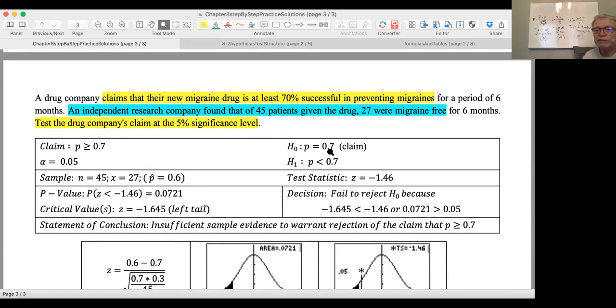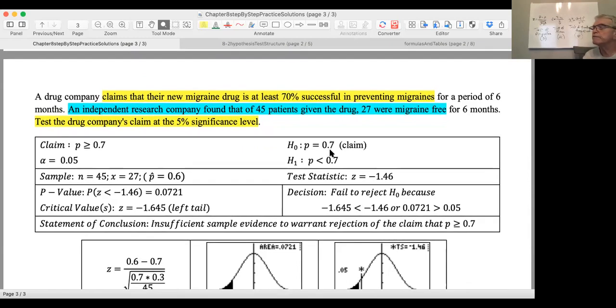What do we need besides that? Well, in the formula, remember, we need P hat. So we need enough information to give us P hat. We either need X over N, which we'll use to find P hat, or we'll have P hat and N, because we need P hat and N in the formula, as well as P. And we also need to know Q, which is 1 minus P.